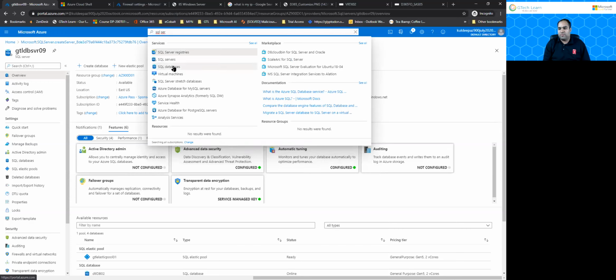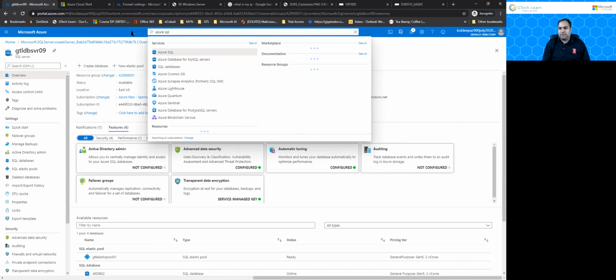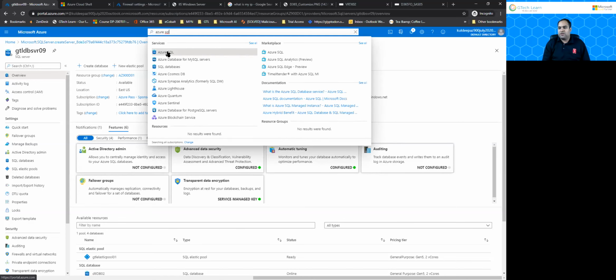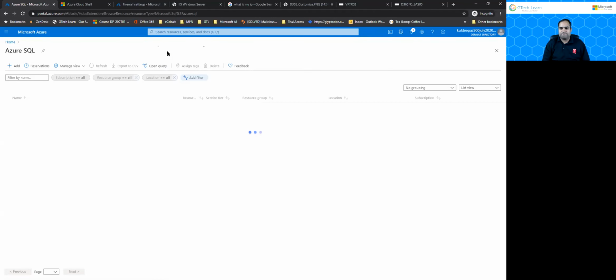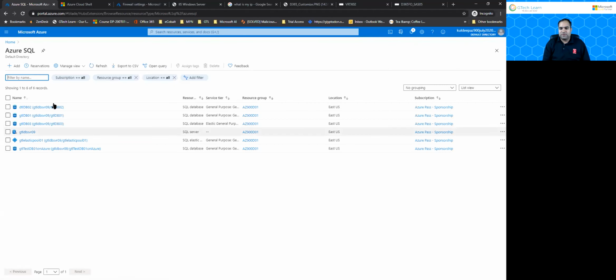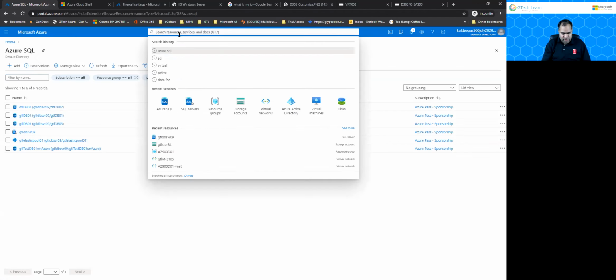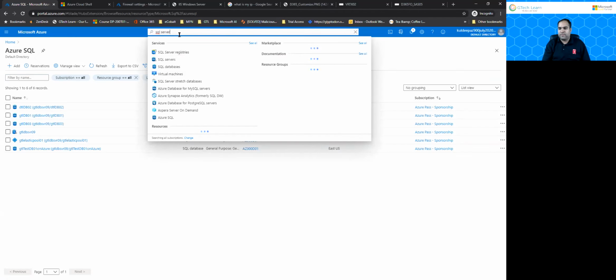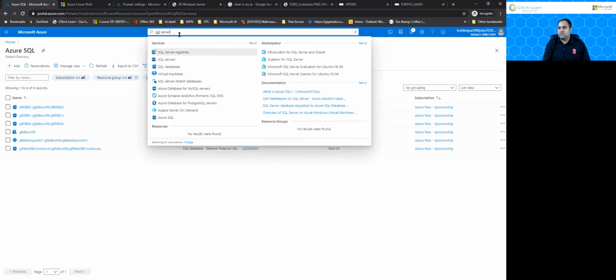If you'll see, we've got multiple options. And one of the important things is if you go to your Azure SQL and click on it right across in there, you see all these databases and SQL servers listed, but what if I want a SQL Server VM? I'm talking about my SQL Server virtual machine.